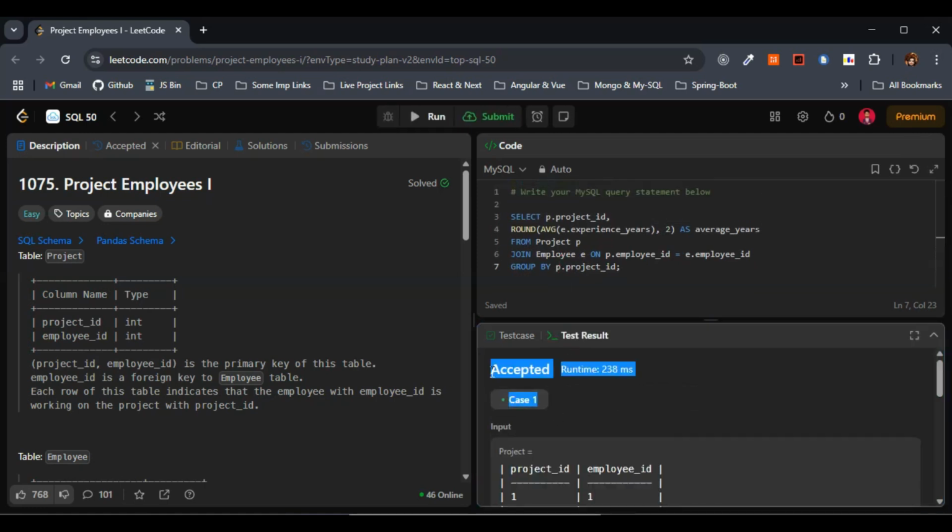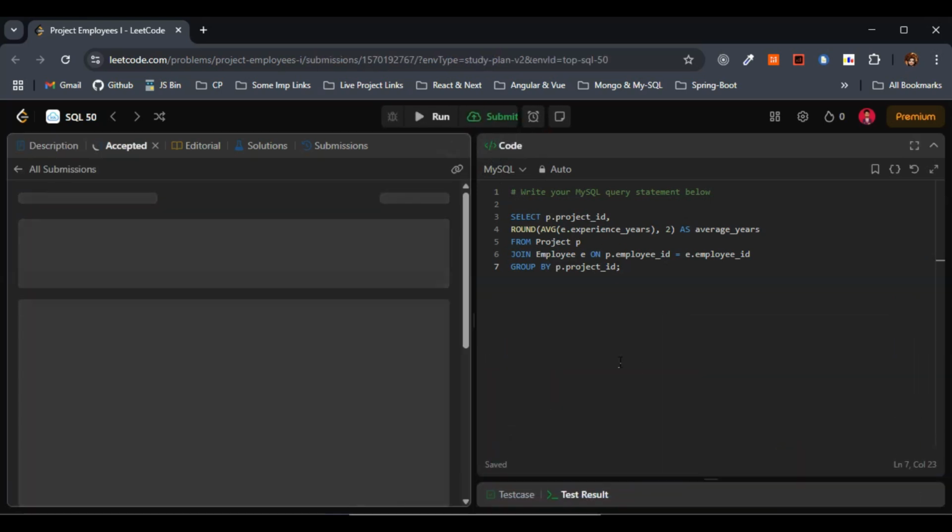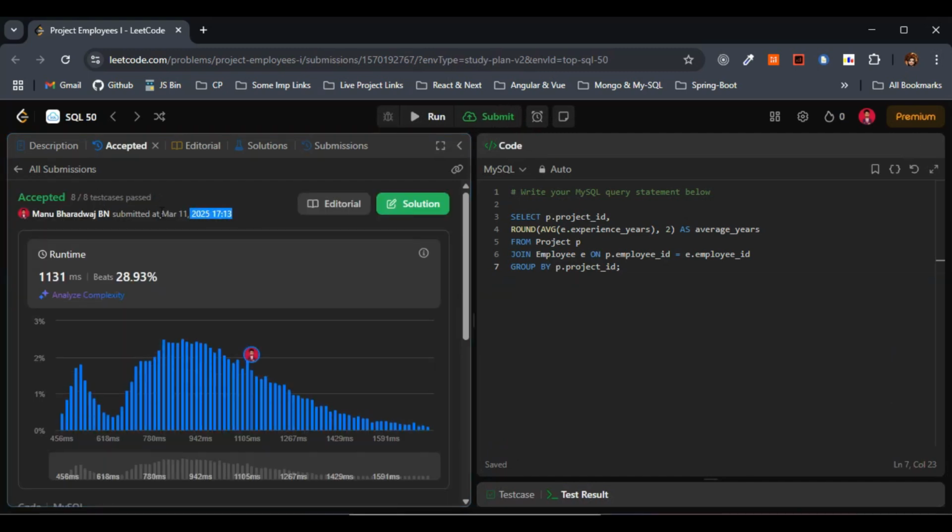So yeah, you can clearly see here the sample test case is getting passed. Let me hit the submit button. I hope this works for all the test cases. Let's see. So here you can clearly see all the test cases are getting passed, which means the query that we have written works completely correctly. I hope the query that we have written is completely clear. For now, this is it. Thanks for watching, guys.